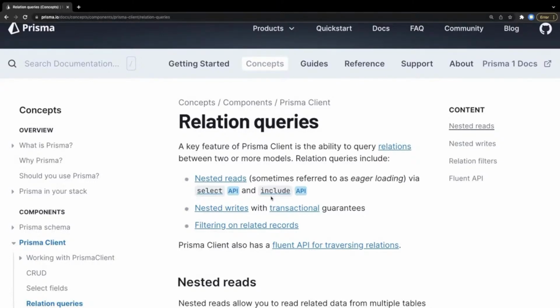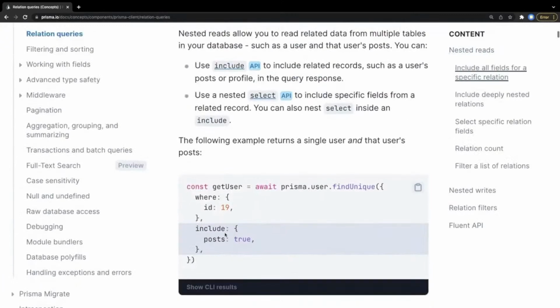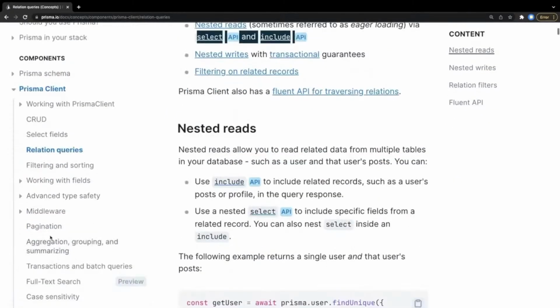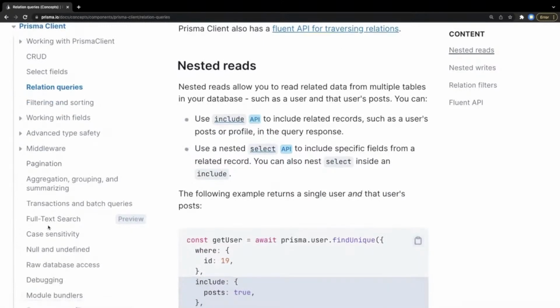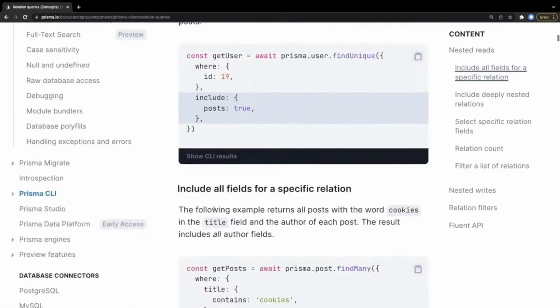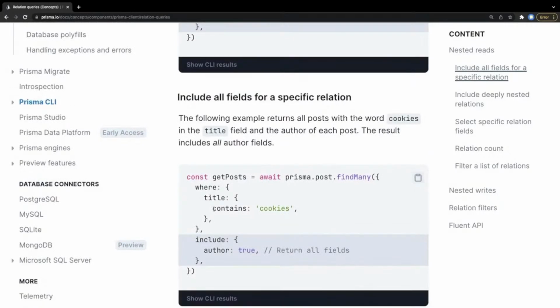This is eager loading. I mean, most of the time we don't want to fetch the data from the foreign key table, but eager loading means from the primary source, return the data in a nested object. So there is a select API and an include API for that. And we have a couple more things: pagination, aggregation, grouping, transactions, null, undefined, a lot of things. We will come to that when we are writing our APIs through these CRUD operations: articles, users, comments, tag. For those, we already have created the models in our code base.